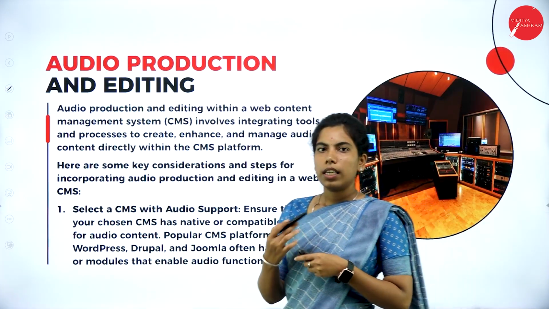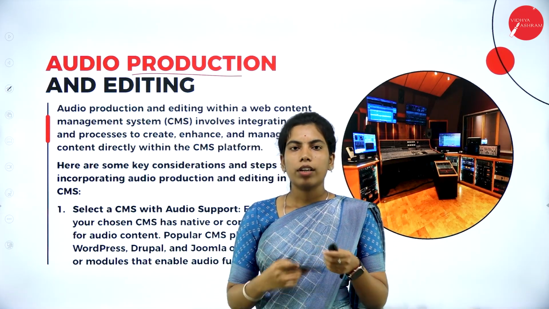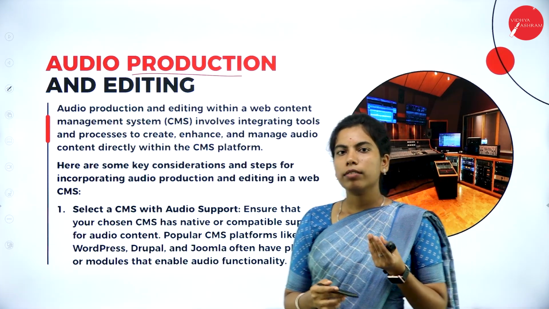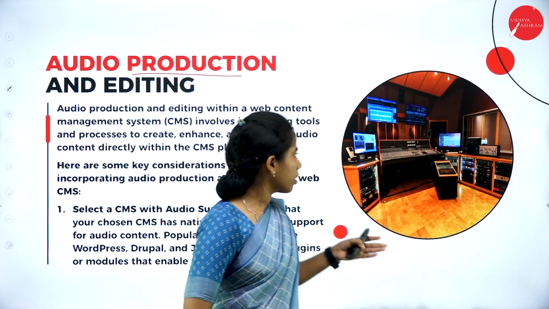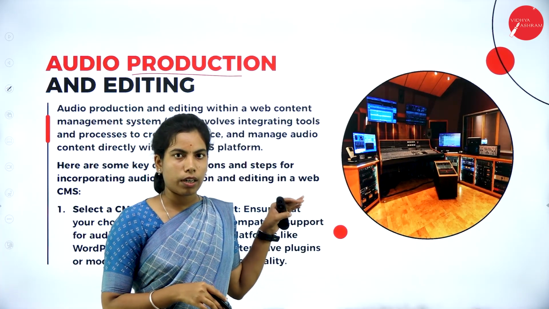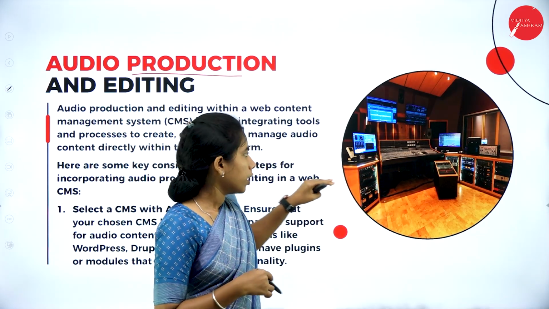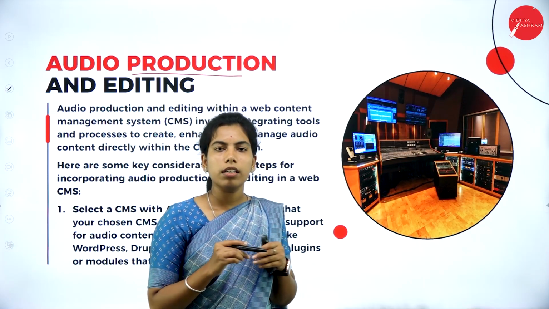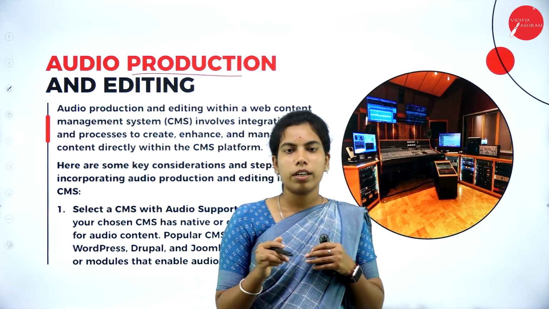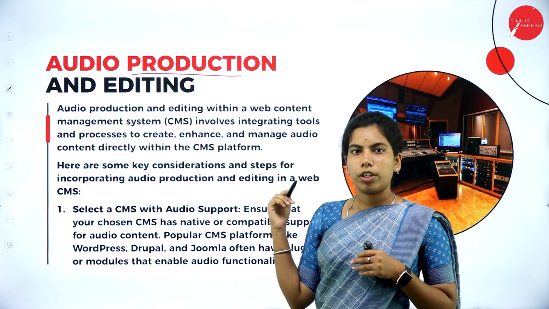So let's see the last topic in your Unit 1, that is audio production and editing. Audio production and editing means how audio production works and how audio is edited using some tools. Here you can see one clear picture. In movies, you can see an audio production office looks like this. Why? Because if any person is singing in the office, the audio production team will be managing the audio, right? Using some clips, they can adjust the tunes and melodies, high pitch, low pitch. That will be available in the audio production office.